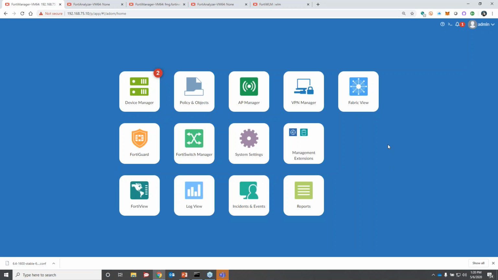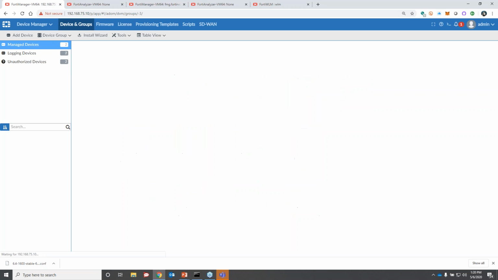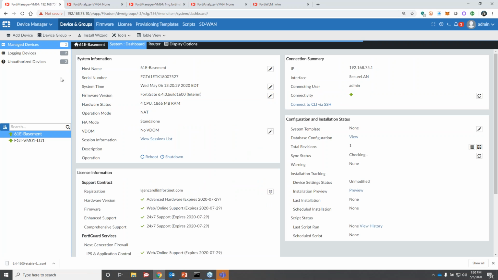So we'll start off looking at some new improvements that we've made on the 6.4 interface. Again, we'll take a peek at the new management extension repository and look at the FortiWireless Manager. We'll dig deeper into the AP Manager and FortiSwitch Manager components of FortiManager, as those are the SWAT specific products. And then we'll take a peek at the new Fabric View widget that we've introduced, and that might take up the rest of our time. So without further ado, we'll jump in very quickly.